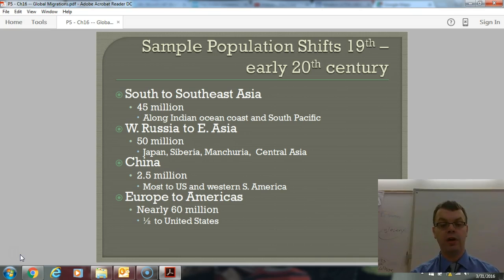China, 2.5 million. Most go to the United States and Western South America. And again, this labor in America, for example, many Chinese build a huge railroad that goes into the United States, the Transcontinental Railroad. But also farm labor, especially in places like Western South America, where Chinese laborers are brought in. 2.5 million. It's a huge number. To these days, there's still a population in China and Peru, for example, where my wife is from. Lots of Chinese restaurants there too as well. And there's a Chinatown in Lima, Peru as well.